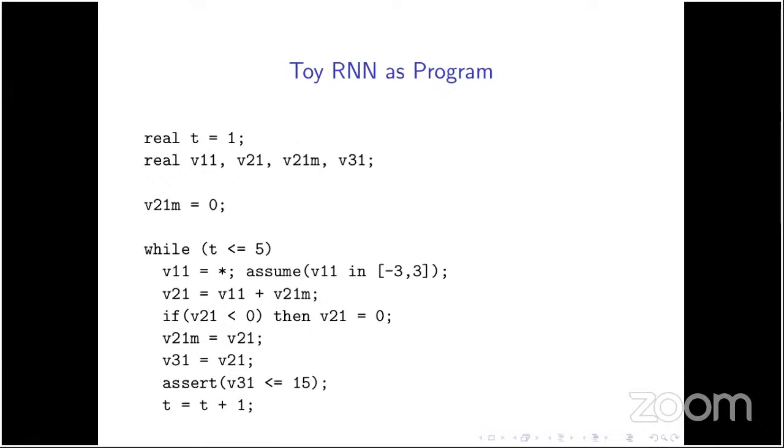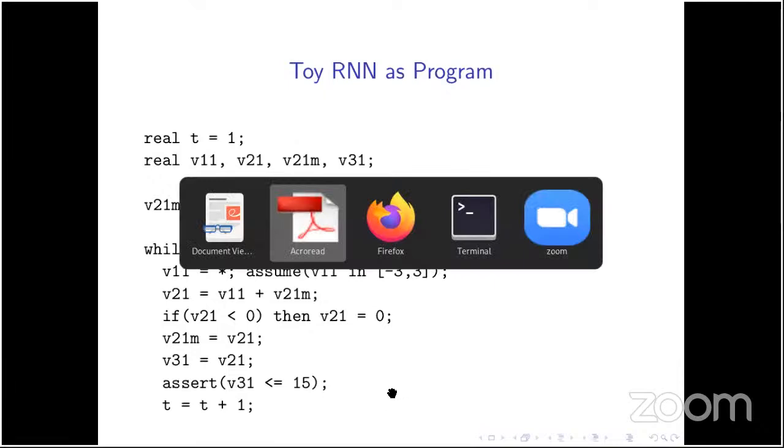So once again, very simple. You prove the initiation, which is simple because T is 1 in the beginning, so T minus 1 is 0. So V21M is less than or equal to 3 times 0, which is 0, and since it is 0 anyway, 0 is less than or equal to 0. So you are good. Then you need to argue about consecution. You assume that V21M is less than or equal to 3 times T minus 1, and then you take one more iteration. Of course, T increases by 1, but what you add is certainly bounded by 3. So from these two facts, you can derive that V21M will continue to be less than or equal to 3 times T minus 1. Now I'll get back to the paper.